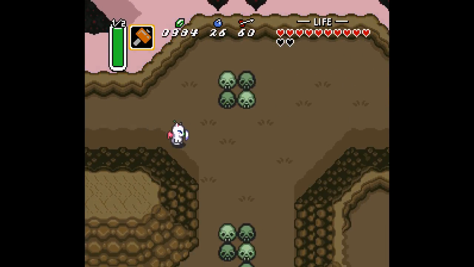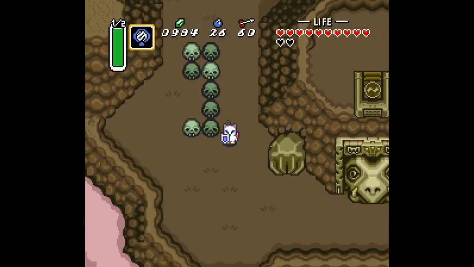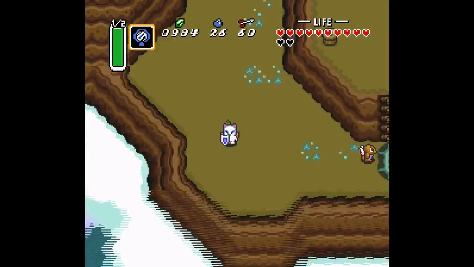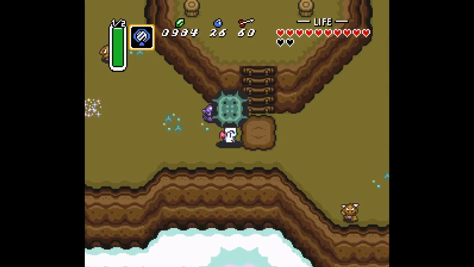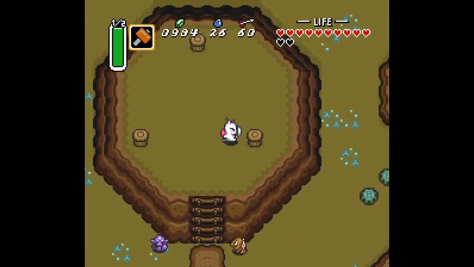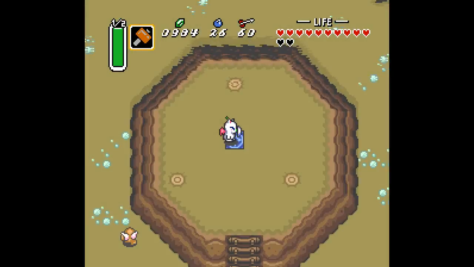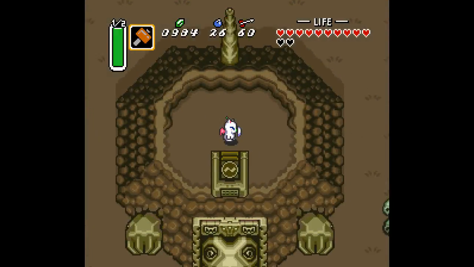Let us take a quick dip into Turtle Rock. I'm not going to be able to get anywhere in there without a fire rod, but there is at least an item I can get. Without too much hassle.